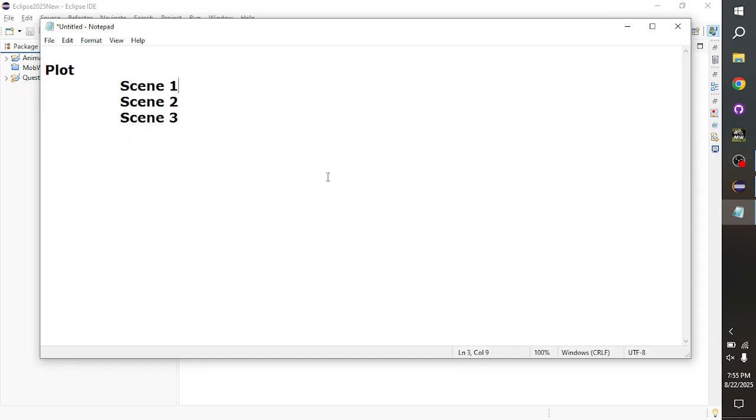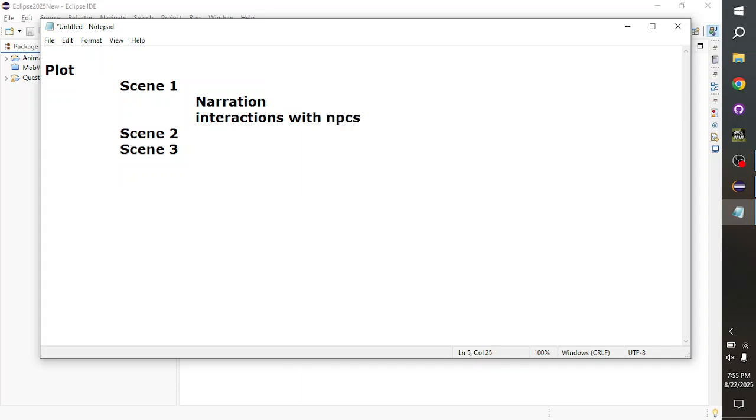Every plot will have scenes, and every scene will have some interactions like narrations. There will be a narration of the story, and there will be some interactions with NPCs, right? So there will be choices as well in this context, choices for the player to choose.